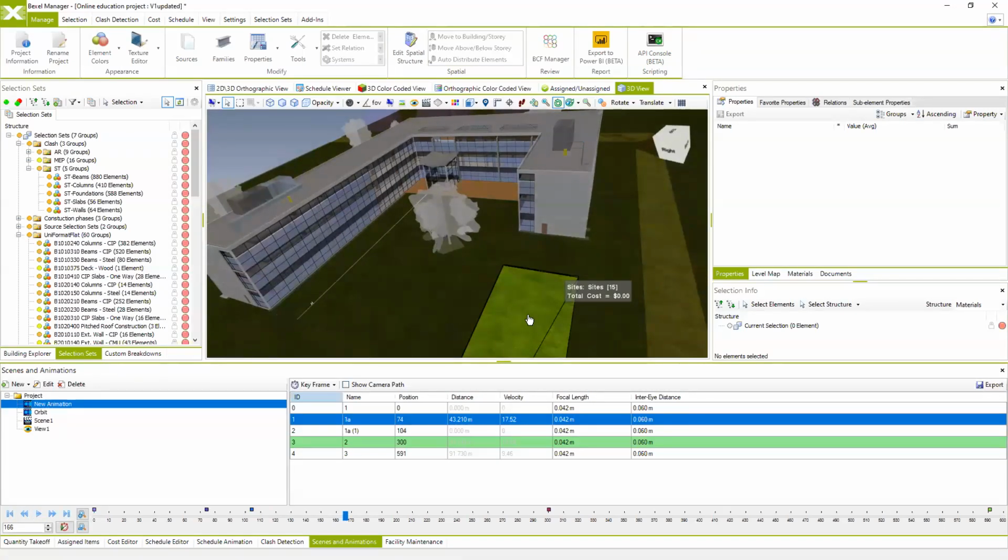For the schedule animation, there is no way to create the pause in the BEXEL Manager because the dates are actually keyframes. But when you export your schedule animation as a video or as a set of images, then in post-production, in any software for post-production, you can create the pause in any specific time of your animation. Can the project files like Revit be accessed from Google Drive or BIM 360, or do they have to be manually updated via Revit?